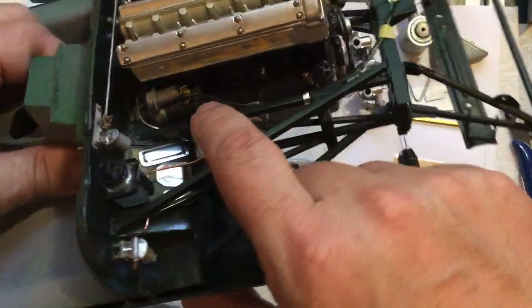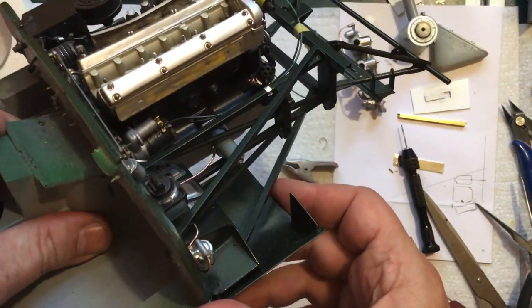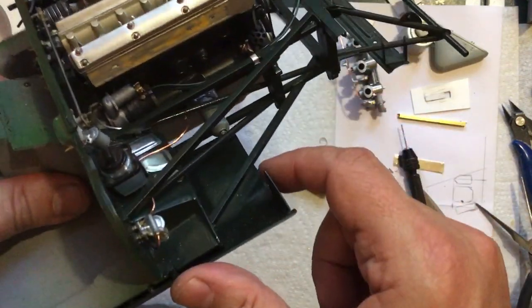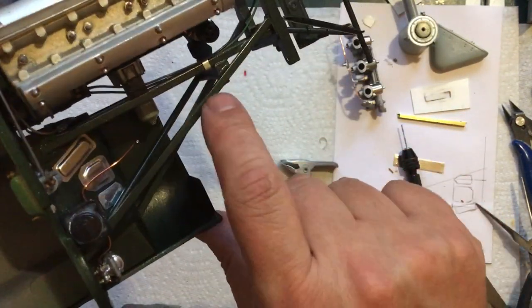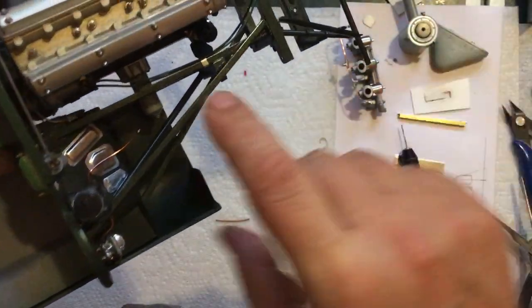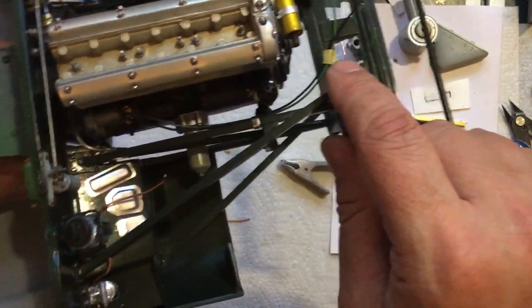And I got the wires to the starter. And again, it's another one of those things where after it's all put together, you're never going to see that. It's not going to be visible. I got a little clip that I made out of this stuff. I just cut a little strip and bent it around to hold the wires in place. A little piece of tape to hold them out of the way there.